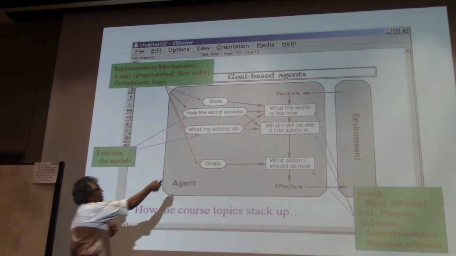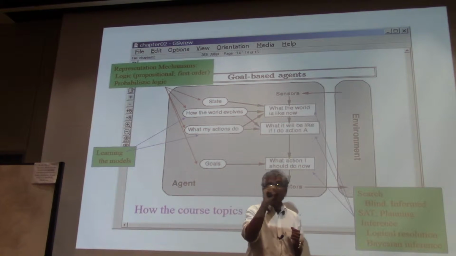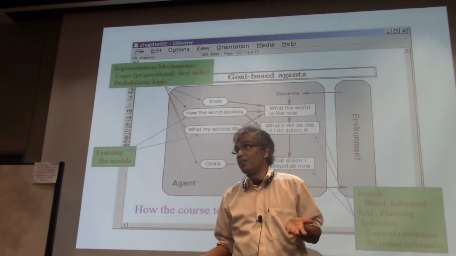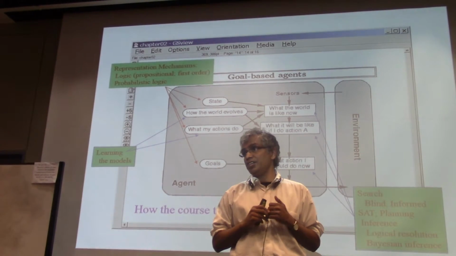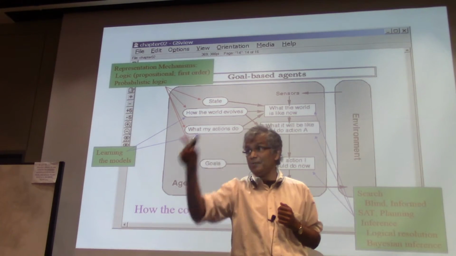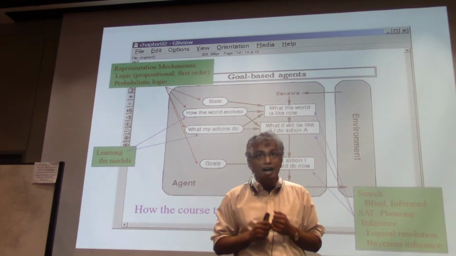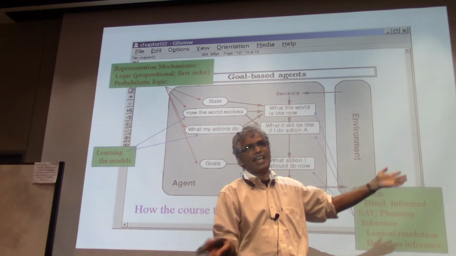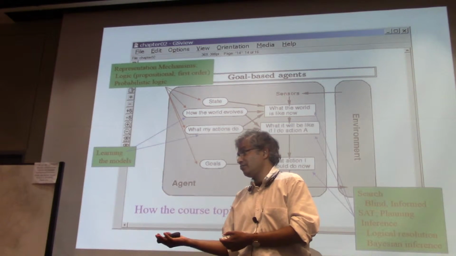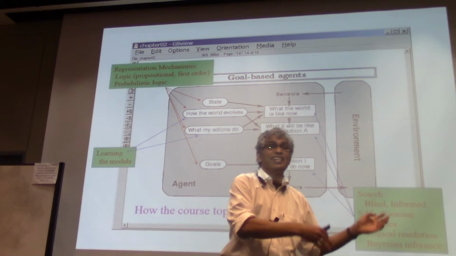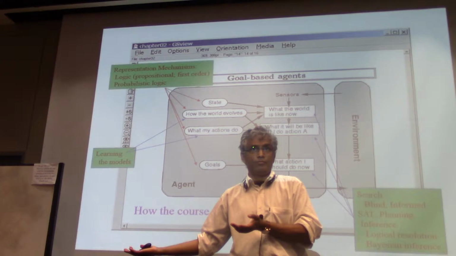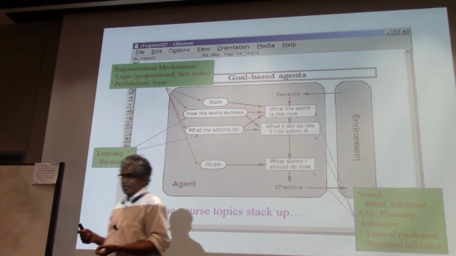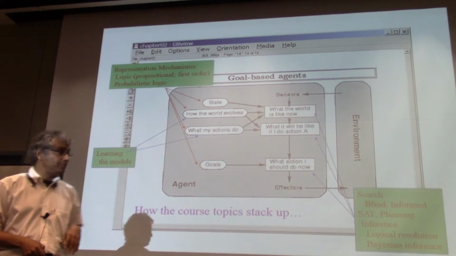Then these models, how the world evolves and what my actions do, I can handwrite, which is what we started from in the beginning, either as A-star's child generator function, or MDP's transition function, or logical statements. Or, towards the second part, we talked about how to learn structures in each of these languages. How do you learn Bayes networks? Bayes learning. How do you learn logical sentences? Decision trees, one example. And how do you learn sequential decision making? I just very quickly pointed out the reinforcement learning side of the point there.